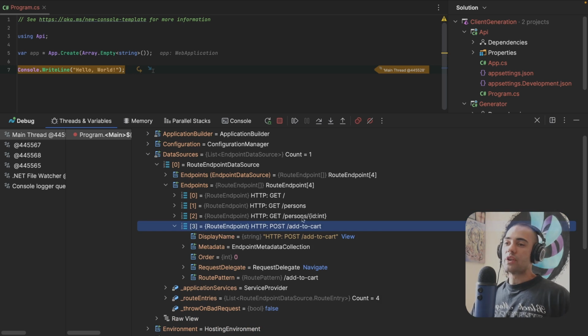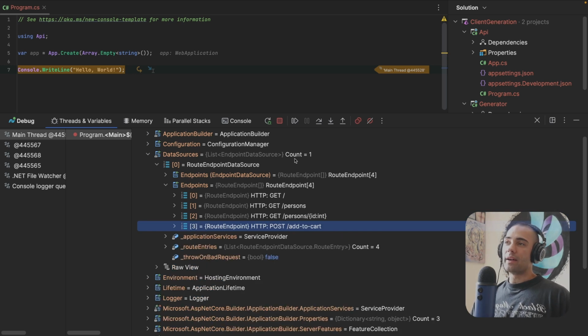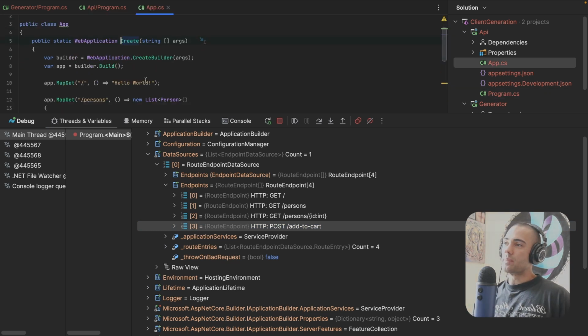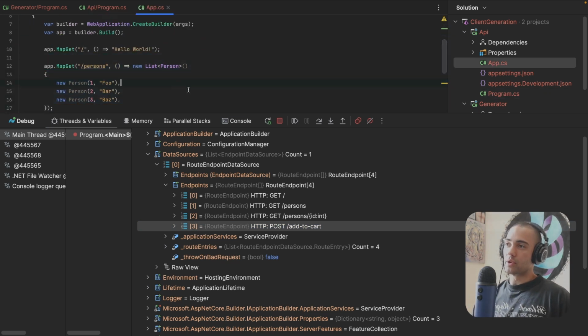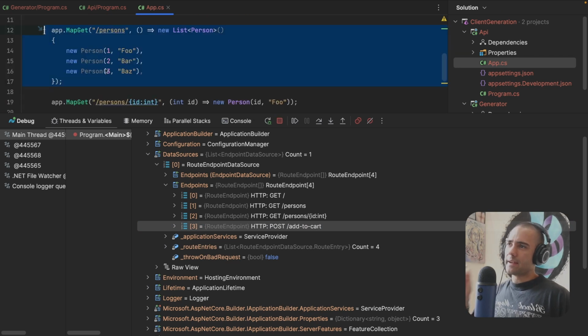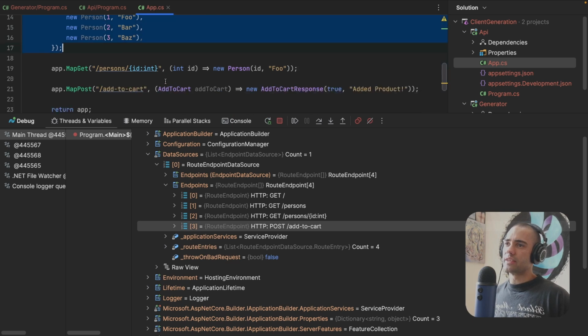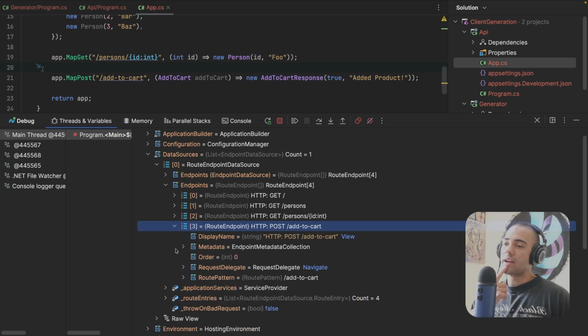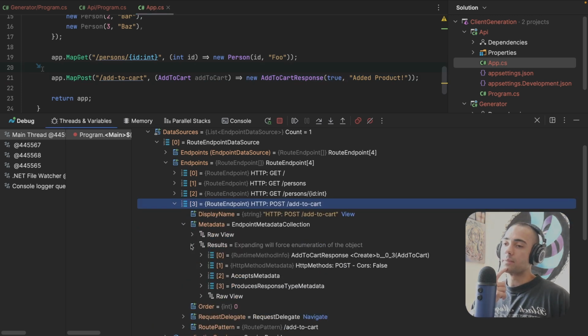You may have questions around, well, how do we get the information about which parameters are being passed to an endpoint like persons over here? Sorry, my code became a little bit too small, but yeah, let's say something is going to return a list of persons or something is going to accept a parameter and return a certain type. So for the post, you can have the metadata on the endpoint and it will tell you that it's an HTTP method post.